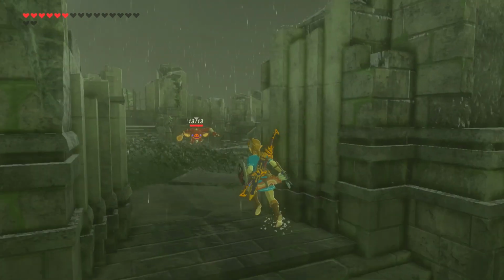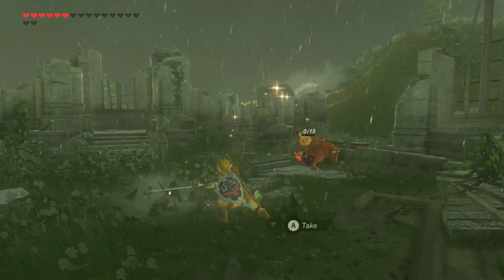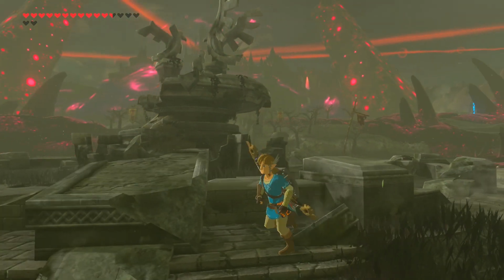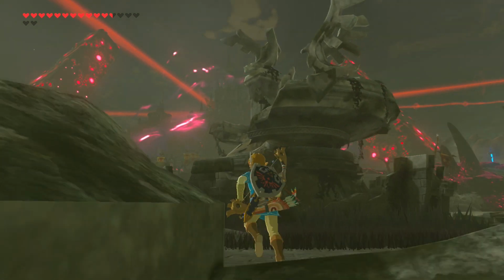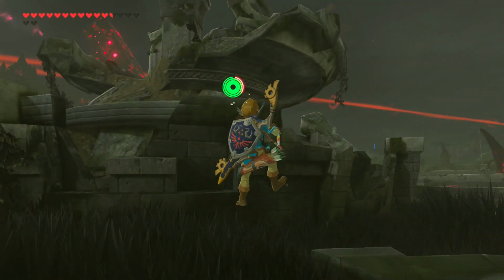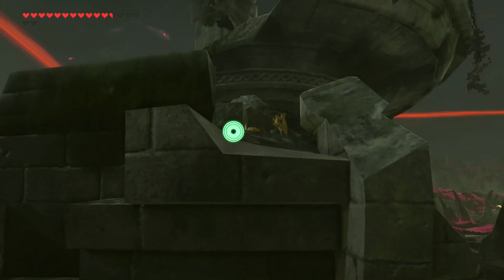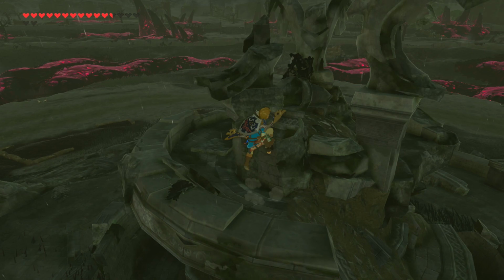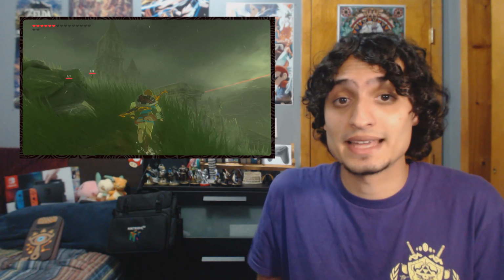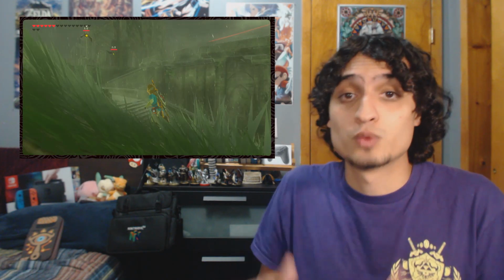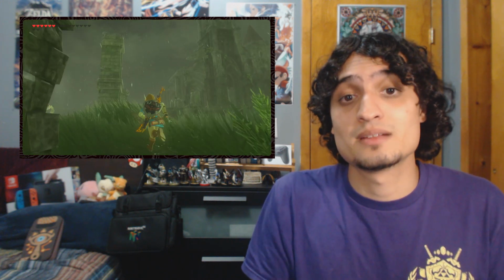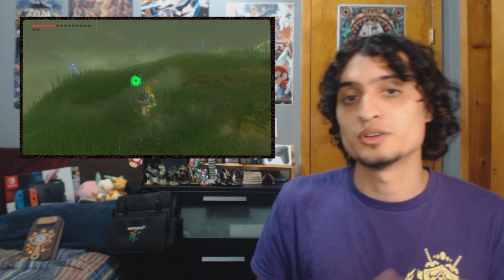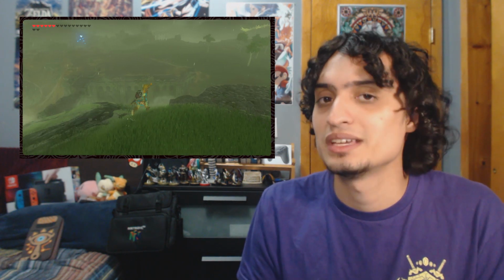So, if that is truly the same Temple of Time, the same Castletown, just in ruins and much older, on the Great Plateau from Ocarina of Time, then what about the giant Hyrule Castle and what's left of Castletown in the center of Breath of the Wild, in the center of Hyrule? It's completely separate. So, what's going on here? Well, if my theory is right, there was a grand migration, and there was no land there. That Temple of Time is essentially a relic of the past, and when people migrated back, they started a new land of Hyrule, a new kingdom, and so they raised a new castle and a new castle town. That would make sense.